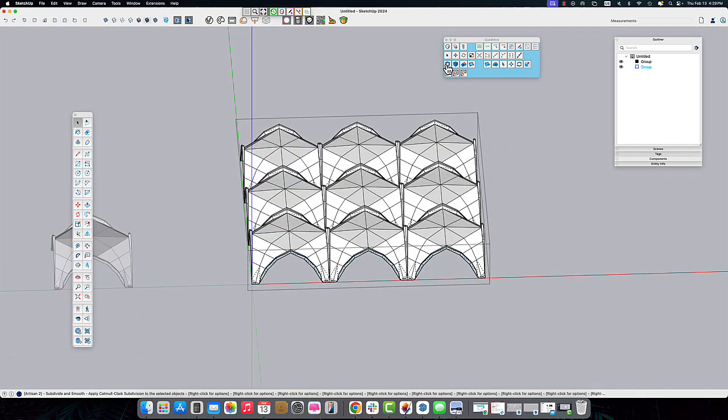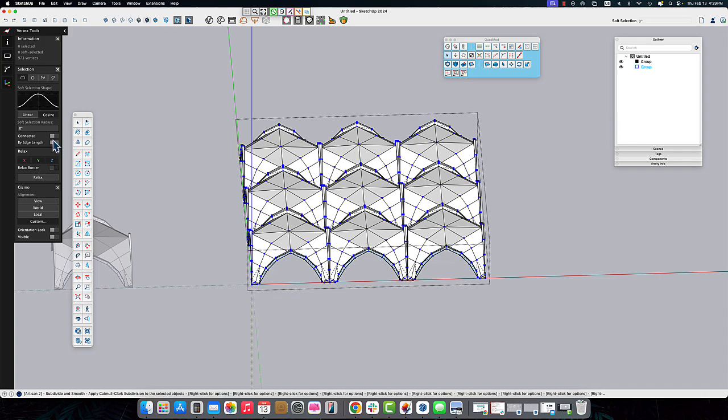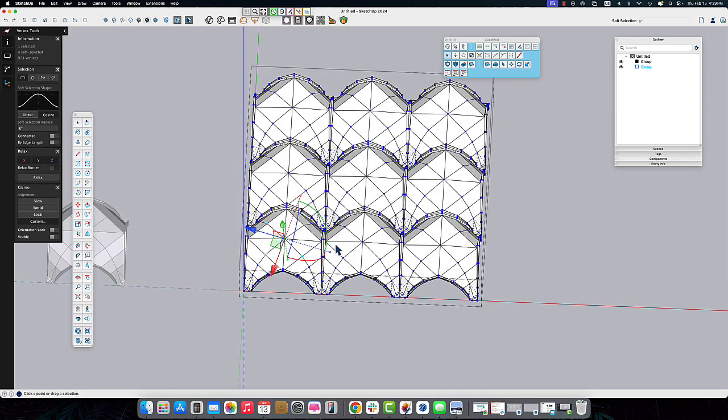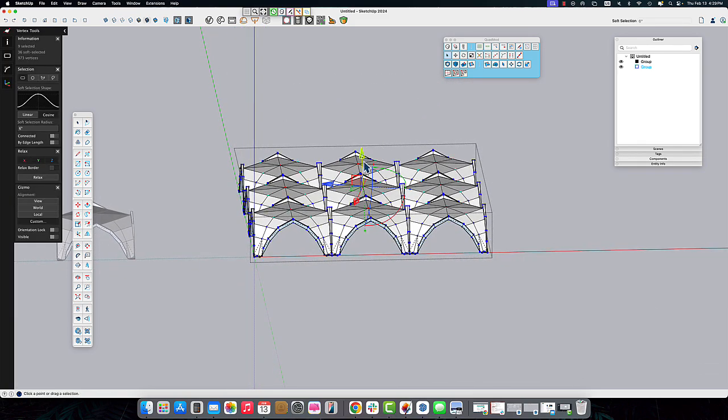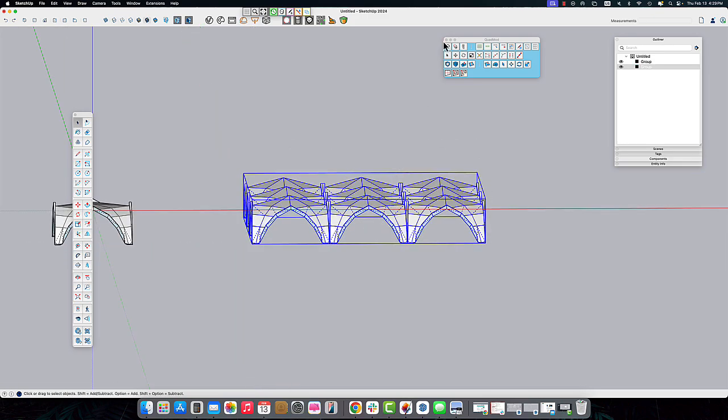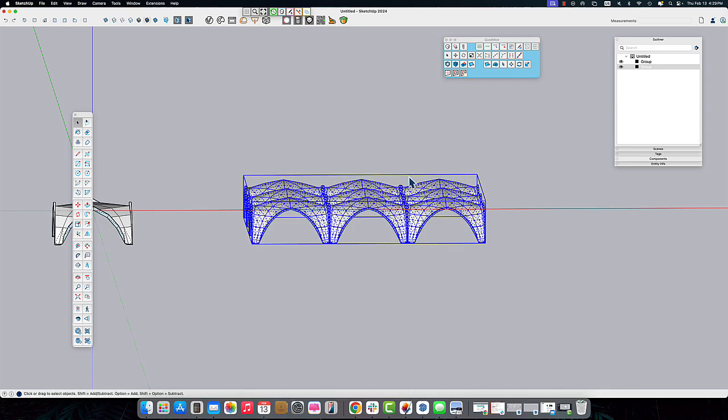This is just minor detail, and I could have done this before I copied everything, and in fact you should do this before you copy everything, but in case you forgot, you can always do it this way as well. And you'll also notice that I've got the soft selection mode on so that I've got a little bit of adjustment that's happening not just to the vertices that I selected, but the ones that are nearby as well.